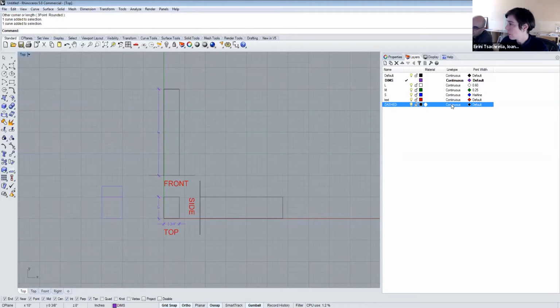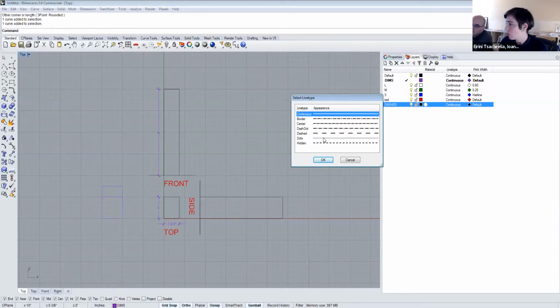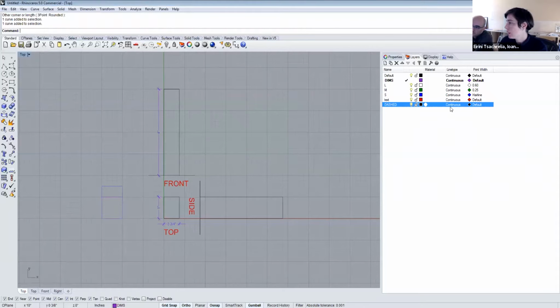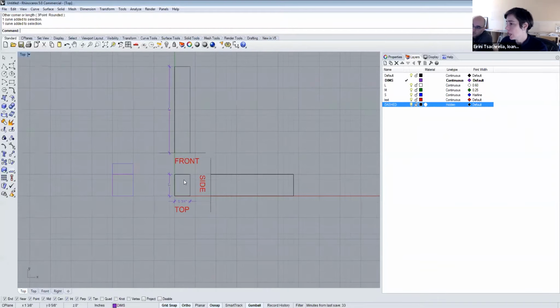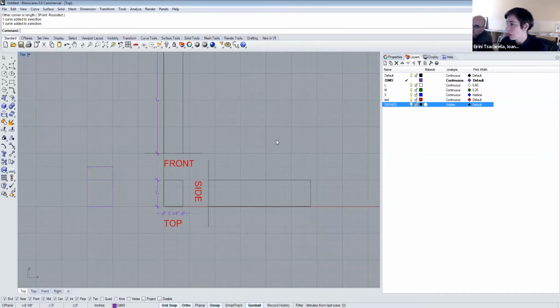Now the line type, if I click continuous here, it's going to give me the whole option. Do you want hidden lines, dashed lines? As you see, dashed and hidden are slightly different. I'm going to stick to the hidden lines for now. They're a little bit denser. So I'm going to say hidden lines. And let me try a couple of hidden lines and a couple of line weights here.